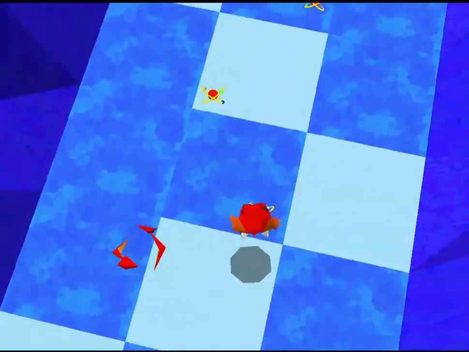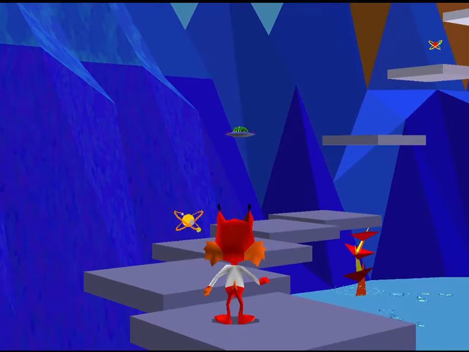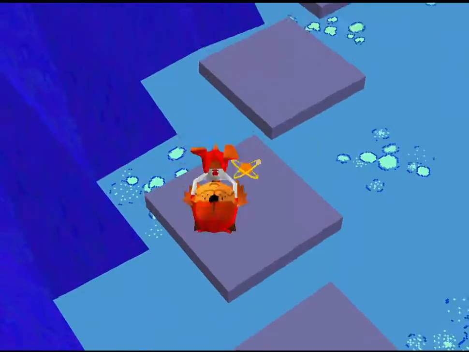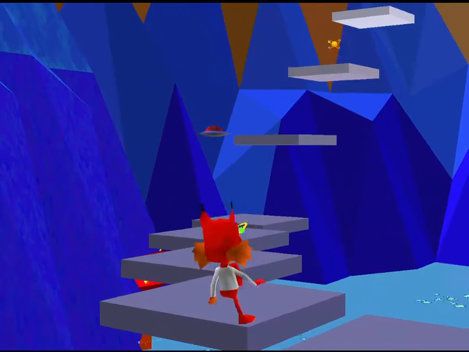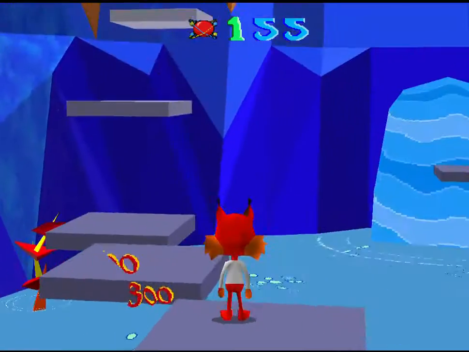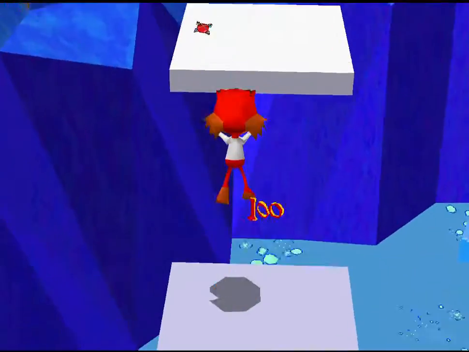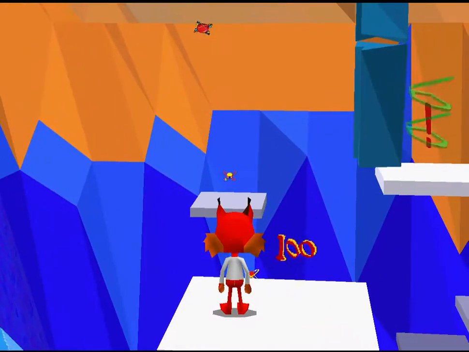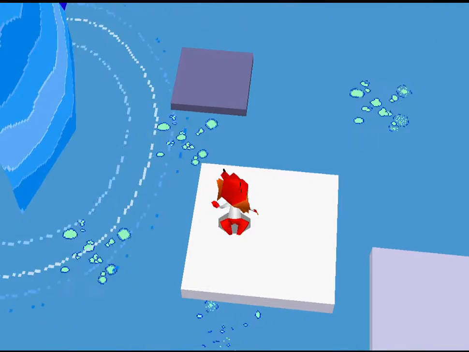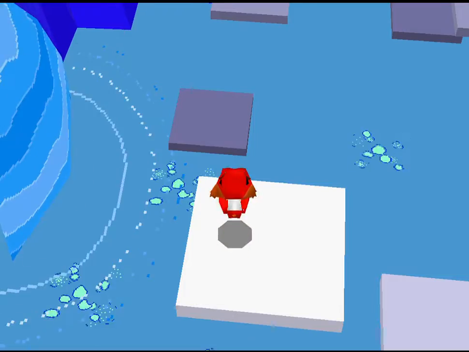Now we're going right to the end of the level. Now here's a UFO, and you may be thinking, how am I going to dodge that thing? Well, just stand on this platform. Now climb on these platforms, and this seems like a dead end at first glance, but here's a gallery platform you have to land on.